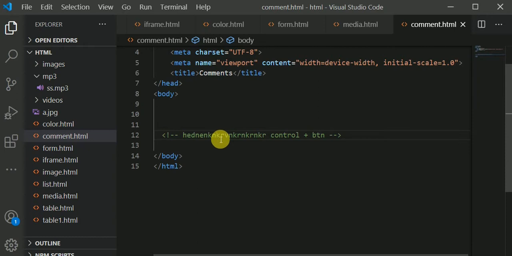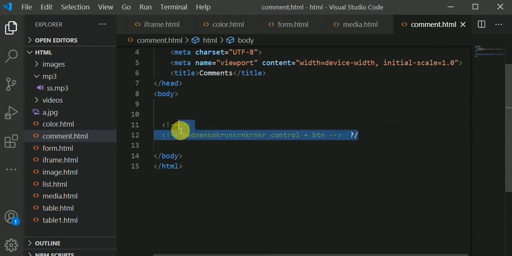So this is the simple way you can comment, or you can choose to write the code yourself, which is this. The exclamation mark, we got it from shift 1 on the keyboard, or just use this control button that has the question mark and slash like this to comment.